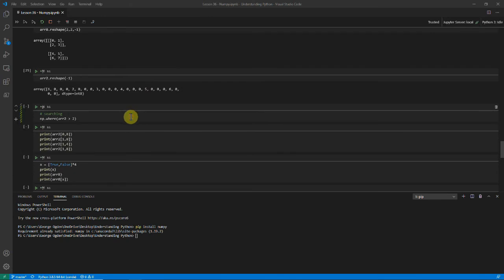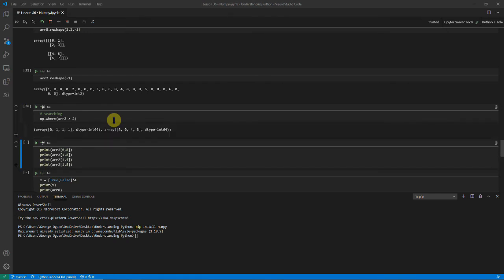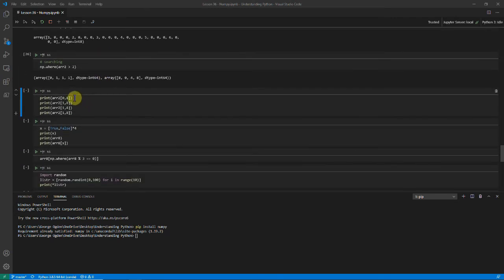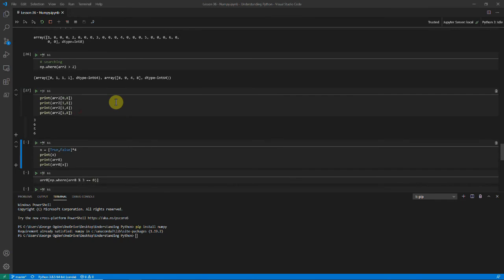You can also search through arrays. So if we print where array 2 is greater than or equal to 2, you can see that you've got 0, 8, 1, 0, 1, 4, 1, 8. And that's because even though it looks like we've flattened it, this is the output of this cell rather than actually changing the array. And so we can actually print out all the values and see they are kind of as referenced here, pairing them up 0, 8, 1, 8, 1, 4, 1, 8, and it gives us all the numbers that are greater than 2.